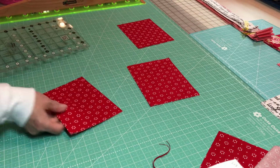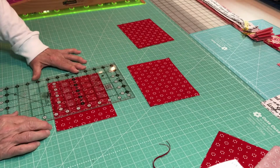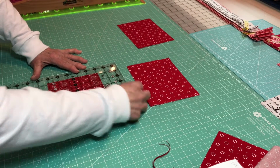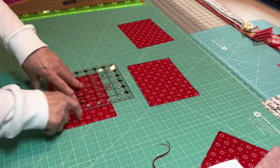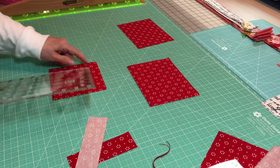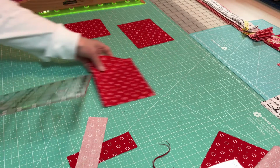I'm going to turn it around, and then I'm going to go 5.25. And since we know the top part was the one that was squared, we'll just put our ruler up there and down here. And then we're going to take this end off. Okay. And there's our square. That's 5.25. We're going to do the same thing with this one.